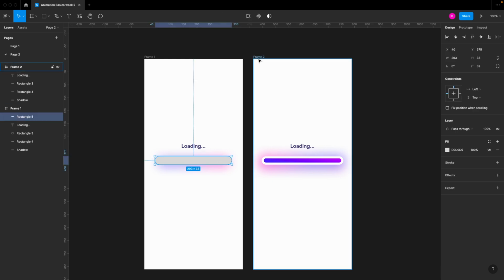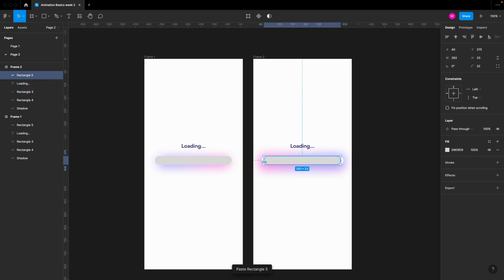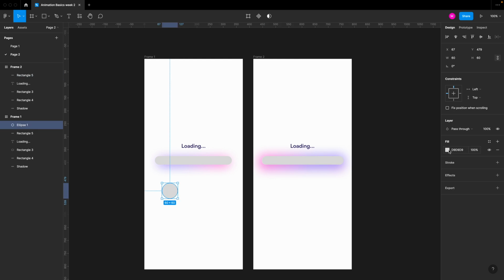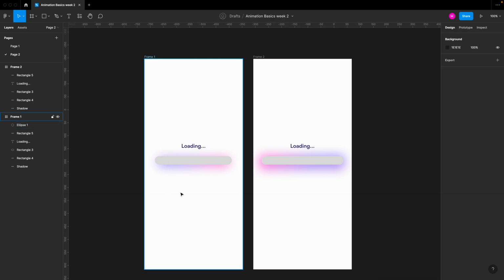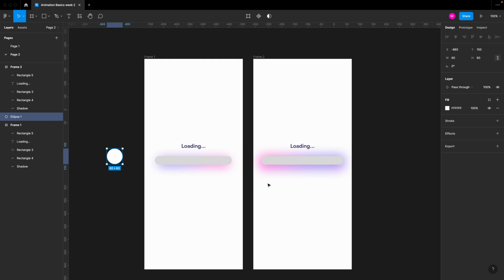Also, it will be 32 points, and I'm gonna paste it onto the second one as well. We want that mask to expand too. And now what I want to do is to create a new oval, make it fully white, and actually just so it's visible, I'm gonna drag it outside, go to effects, go to layer blur again, and add a pretty heavy blur.